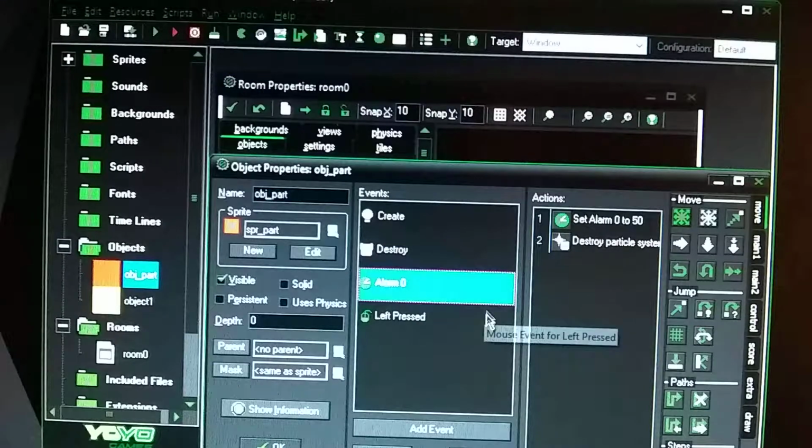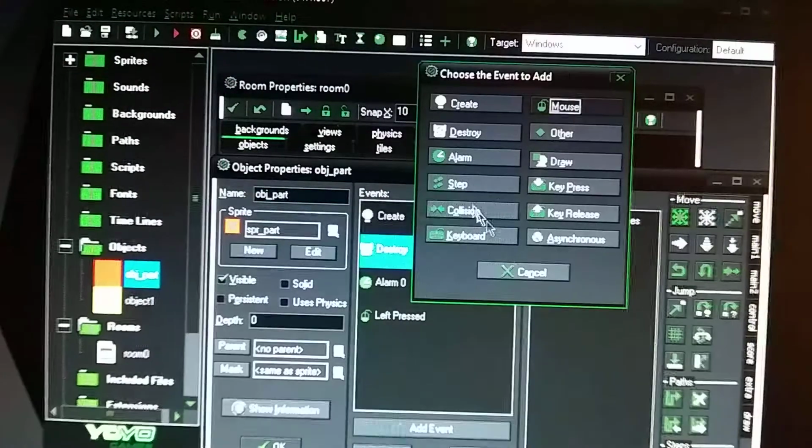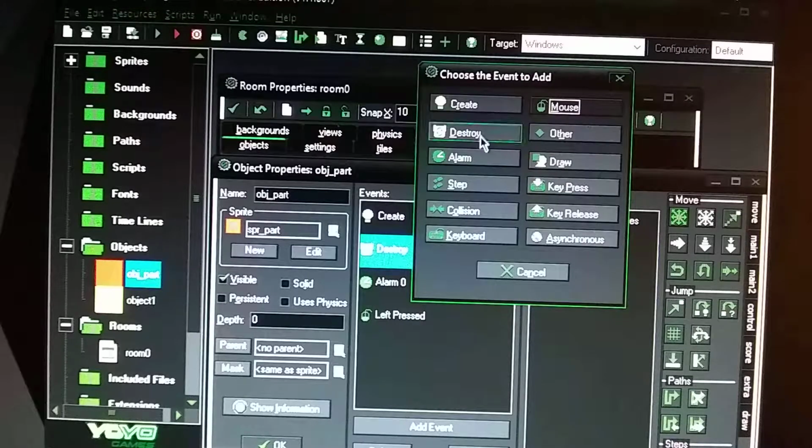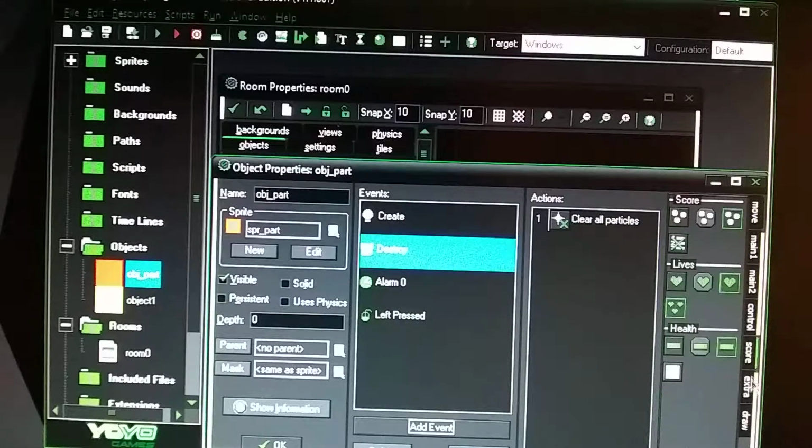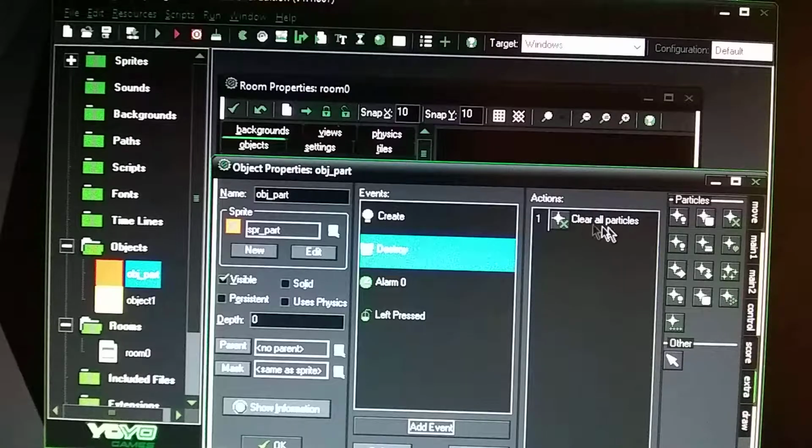Alright, and you got to make sure that you click on add event, go to destroy, and then you also want to go back to your extras and you want to clear your particles. Because if you do particles within your phone system or your tablet, if you don't have a clear all particles, then they're going to be animating in the background. You're not going to see it, but they're going to be animating in the background, and it could slow down your phone processor speed, and it could kill your app, could crash your game system. So you got to make sure you clear all your particles after, even when it dies.